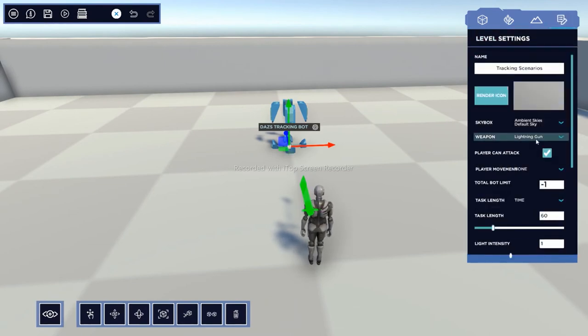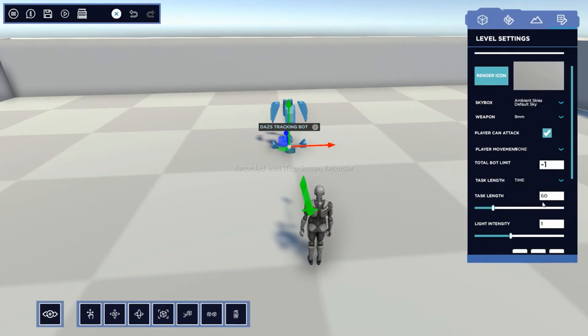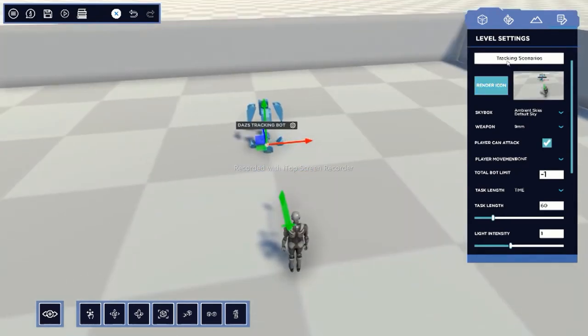You can change this to, let's say, I don't know, a revolver, a pistol, or a Deagle. You can even just go from the basic one. You can change the length of time. So maybe it's 3 minutes you have to do it if you just want an intense one. So you can change that, and you can render what you see. So then you have the map. I call this tracking scenarios. You can change the elevation if you like.